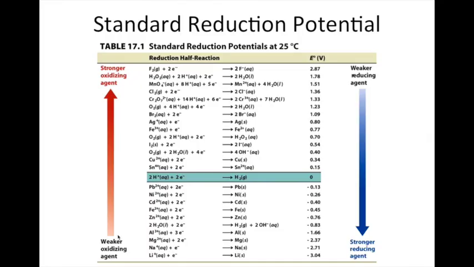So if you look back on our table, if we find our zinc, we can see that its standard reduction potential is negative 0.76. So when we paired it up with the hydrogen, hydrogen has a greater standard reduction potential, so the electrons flowed from the zinc to the hydrogen, and the potential difference between those was 0.76 volts. The negative sign means that it was oxidized and the standard hydrogen electrode was reduced.